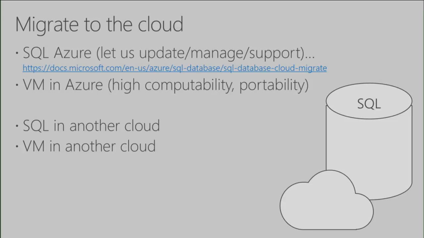The other option is to run a VM. Why would I run a VM? Well, I may not quite trust the container to do everything yet. Or maybe I'm using SQL Reporting Services or features that aren't containerized yet. I can just pick that VM and move it into Azure. I also retain the portability to move it somewhere else if I want to. Right? If tomorrow I'm like, you know what? That other cloud down the street is a better cloud, I'm going to go over there. You can do that. Right? I'm happy if people are using our technology, whether they're using all of it or some of it. I'm happy if they're using just the right pieces for the job.